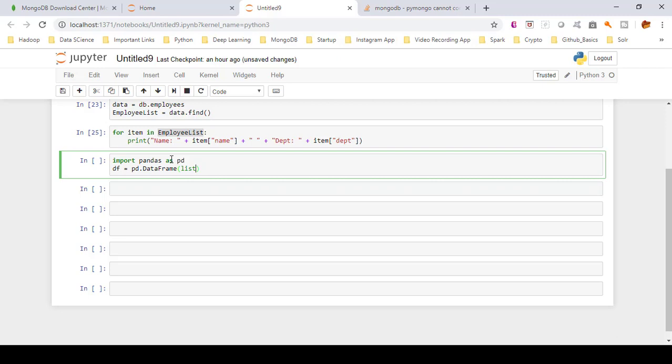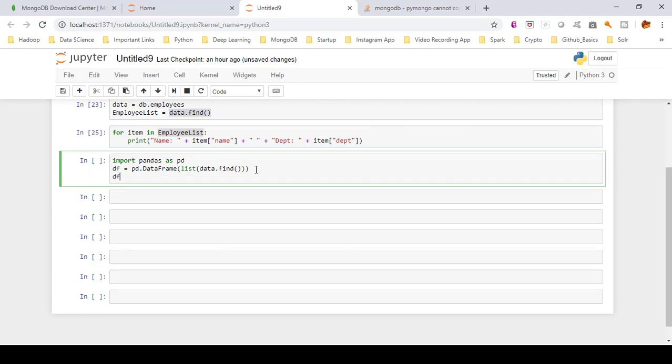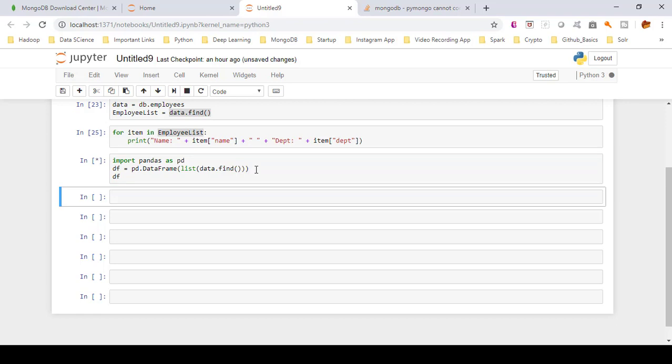So data dot find, the similar statement, this one, data dot find. We are essentially storing it as a list, and then creating a data frame out of that list. And then let's print the value of the data frame. If I print that, you will be able to see the data in a structured form.